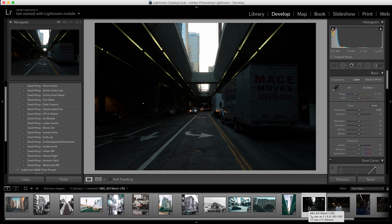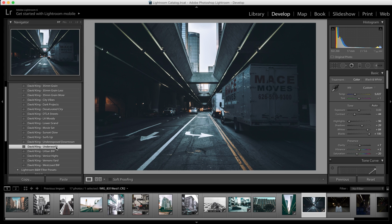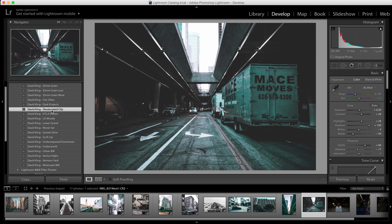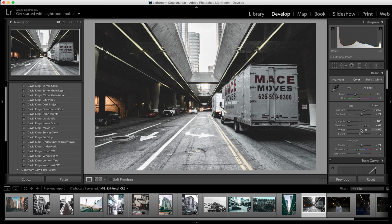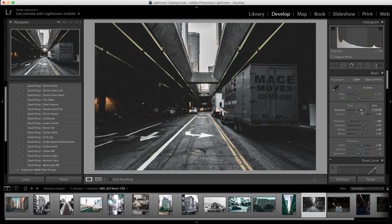This is Underworld. Gave it kind of a Gotham Batman type of vibe. Underworld. And then see, all these look pretty good. This one looks pretty nice too. What we said again, it's very dark on that one. Something like that. A little darker.